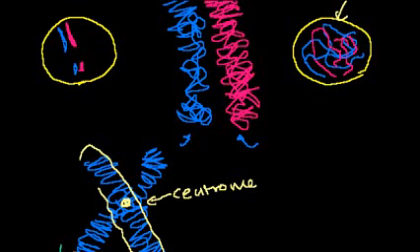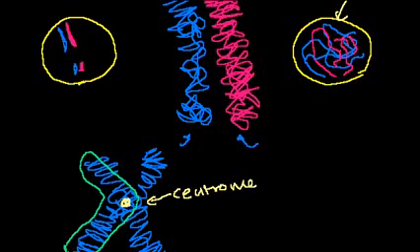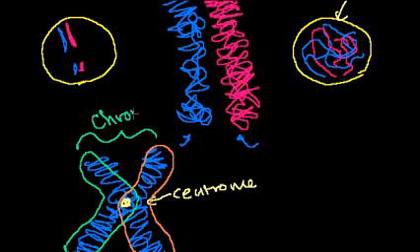And then, well, let me actually draw it a different way. I could draw it multiple different ways. I could say this is one strand here. And then I have another strand here. Now, I have two copies. They're coding for the exact same DNA. They are identical. I still call this a chromosome. This whole thing is still called a chromosome.